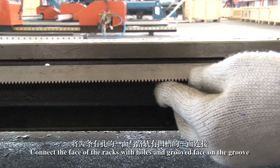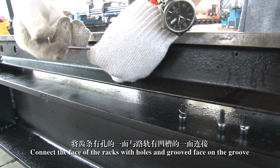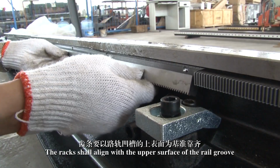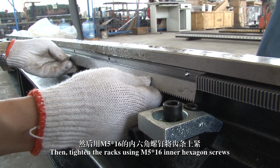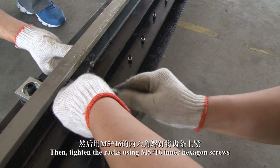6. After all rails are firmly fixed, install racks starting from one end of the main edge. Connect the face of the racks with holes and the groove face on the rail groove. The racks shall align with the upper surface of the rail groove. Then, tighten the racks using M5x16 inner hexagon screws.